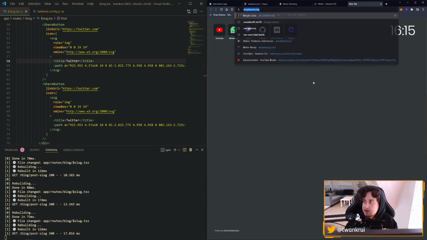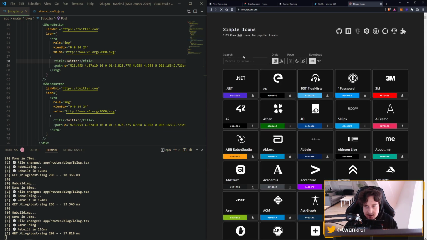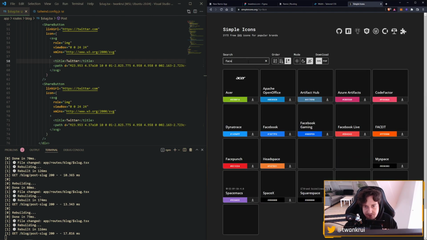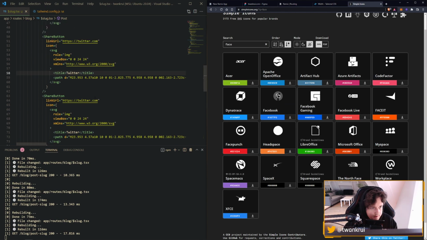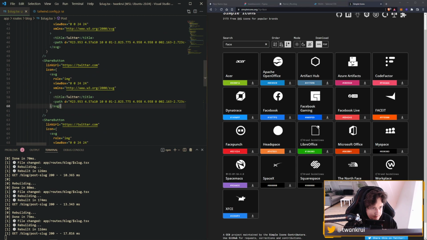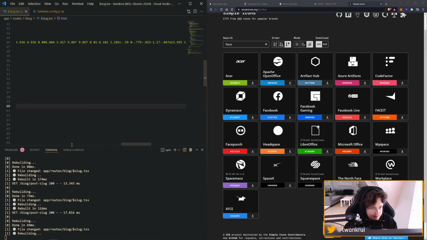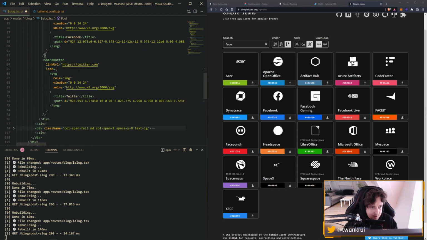So let's get the icons. Do we want to share to Facebook? I don't like Facebook, but hey, we need it. Let's do Twitter, Facebook, and LinkedIn.